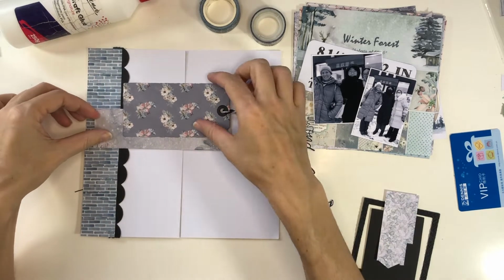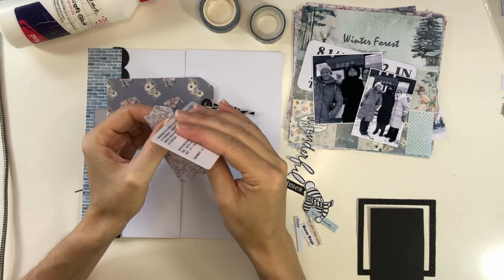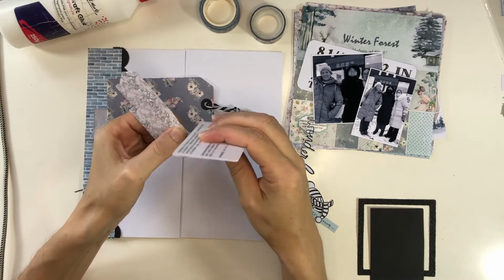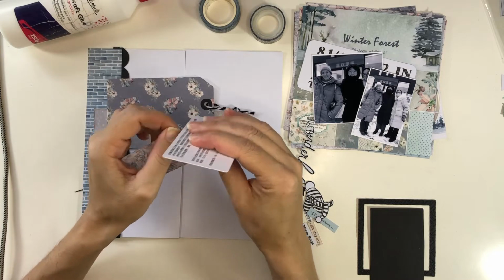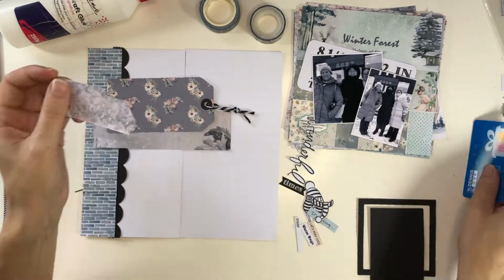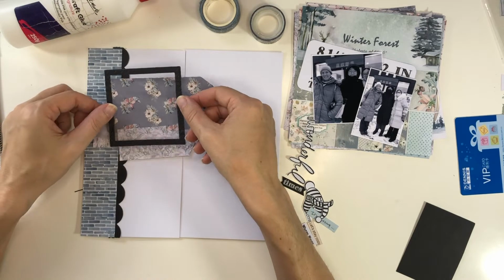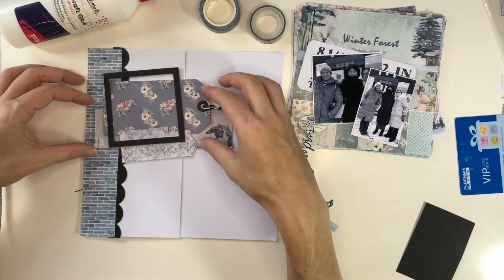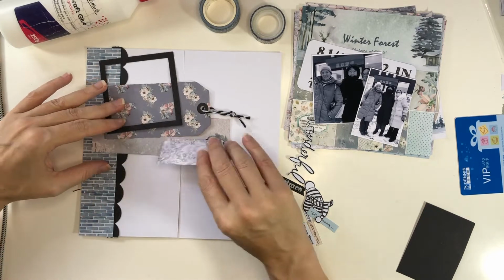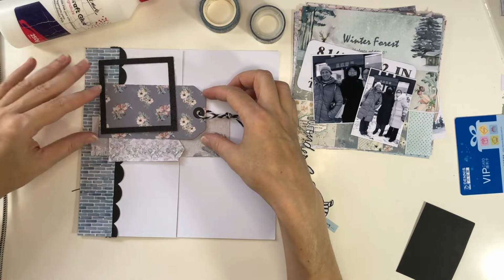Then I created a tag from that pattern paper, and then you see here, this is a little leftover strip of paper. It's not even cut right. You will see at the edge, but I don't care because it'll be covered by a photo in the end. So even if it looks kind of funny and wonky on one side, I didn't bother to cut it straight or anything because I knew it was going to be covered by the photo. So here I'm starting to arrange things on the page before I start to actually glue it down, because I want to make sure I glue everything down in the right kind of place.